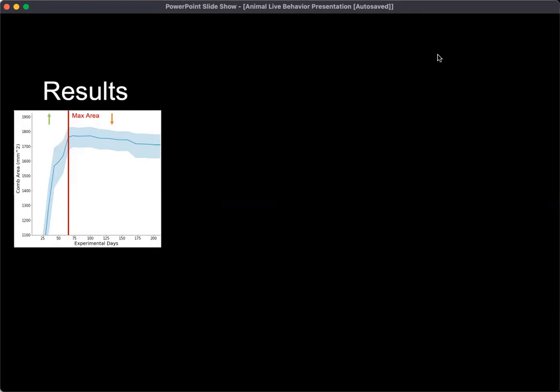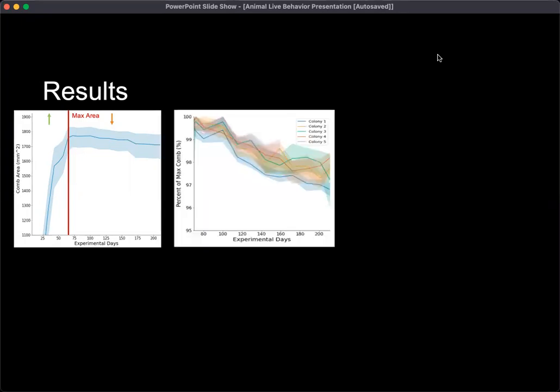Looking more closely, it looked as though the total comb area had decreased, which we initially thought was some sort of error. All 5 colonies in the study experienced comb area decrease, and 96% of individual frames decreased as well. Our median comb area decrease was about 40 millimeters squared, with as much as 60 millimeters squared decreasing in a single frame. This graph shows the percentage of comb decrease from the maximum, and the median decrease was about 3%, with several frames experiencing a 4% decrease in the total comb area.